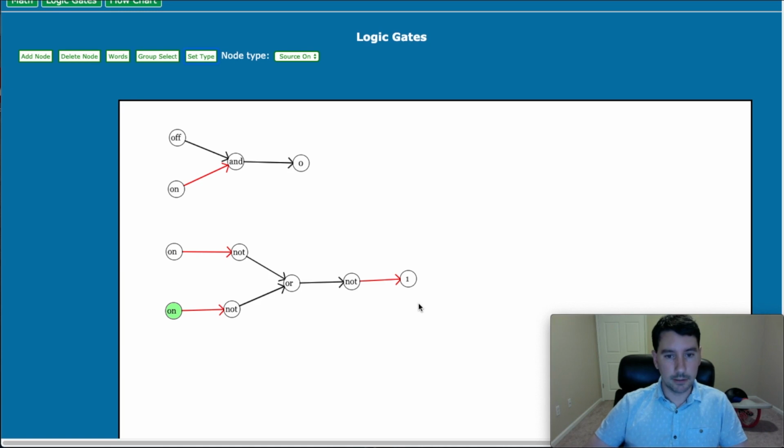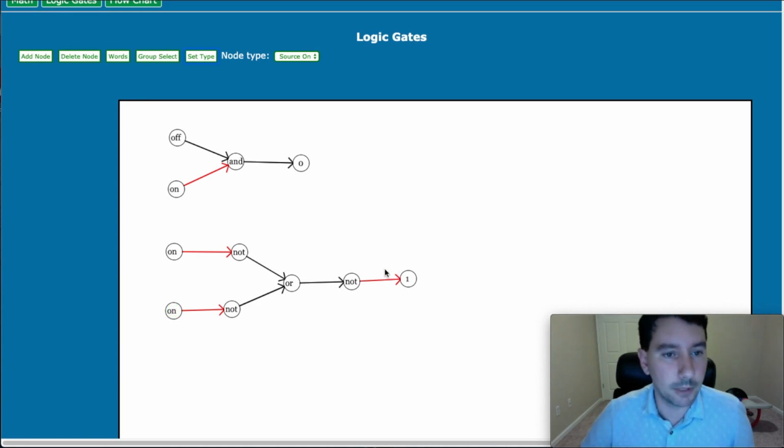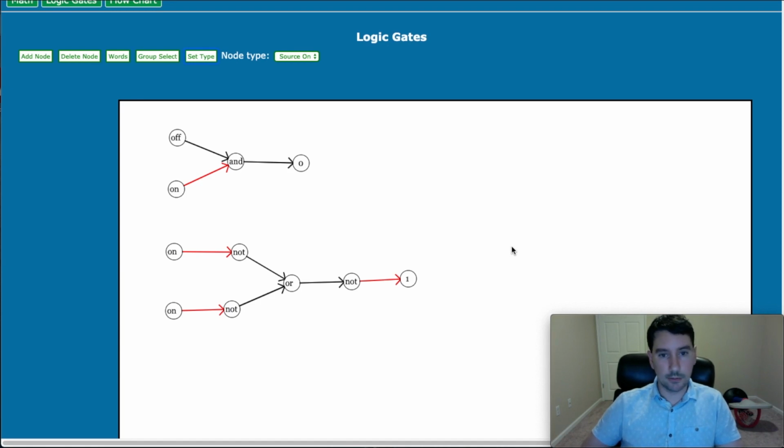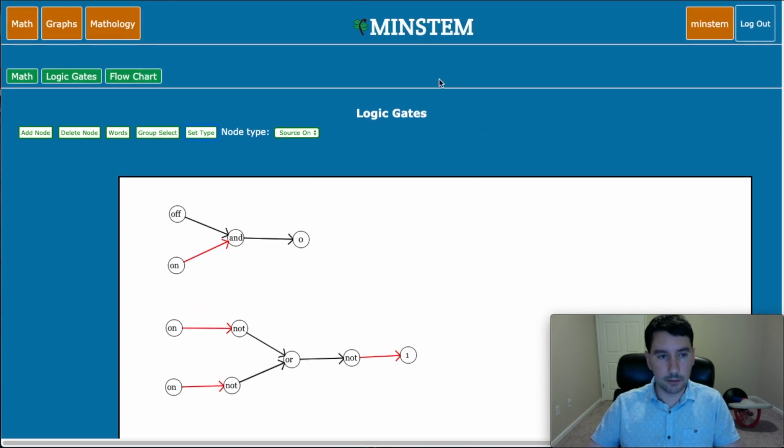So this demonstrates De Morgan's law using logic gates. And if you're not familiar with the topic of logic gates, this is actually the logic of circuits that's used to build your computer. And if you're not familiar with De Morgan's law, you can actually go and learn about it in a lesson that I have in the math section, so let me just go there to show you.